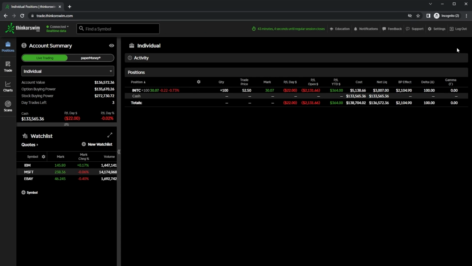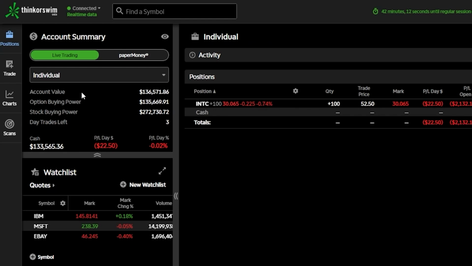If we wanted to dive into some of these tools a little bit more in depth, let's come over here to the far left-hand side and begin with this little side panel right here. As you can see, this side panel is currently displaying some of my basic account information, as well as a watch list down here below of some stocks that I like to keep track of.